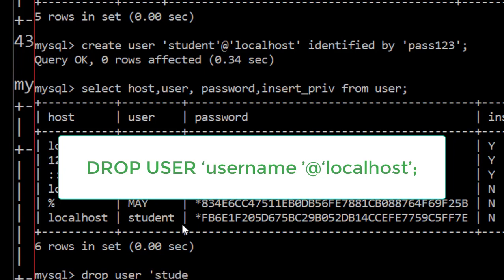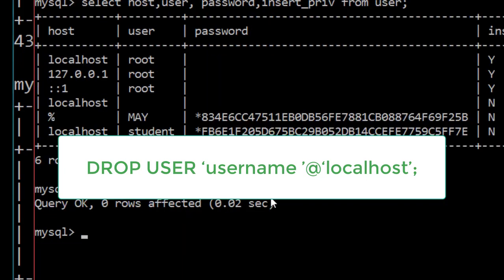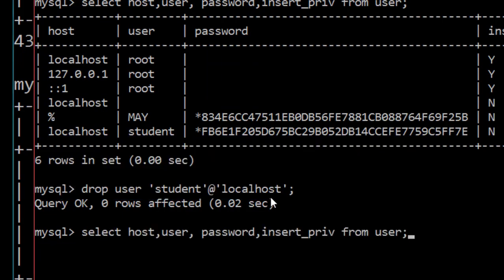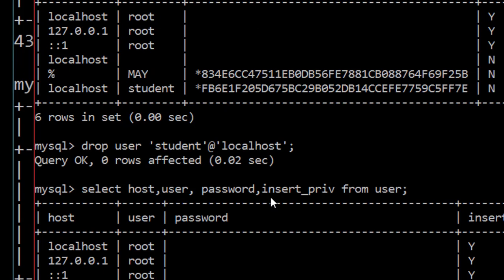So you say student, then @ then localhost, and then you put your semicolon. When you press enter, the user is removed, and if you run the select command, you're going to see that the user we had just created ceases to exist.